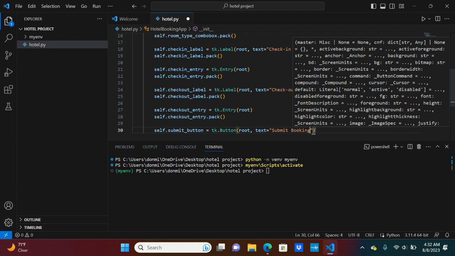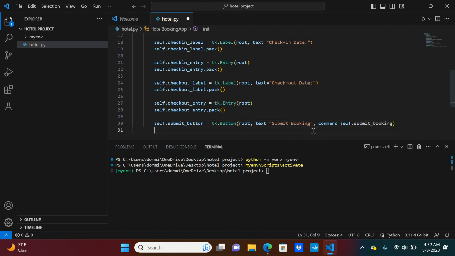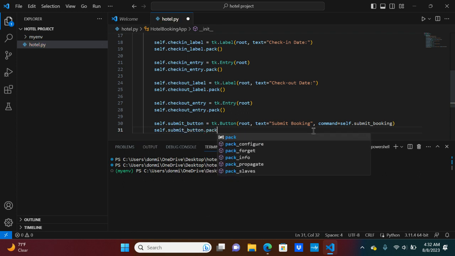And now that we have what we want displayed on the button, we now need to give the command. So when we click on the button, it will submit what we've put in the entry box. Self.submit_booking. Now we need a pack. We're going to say self.submit_button.pack.